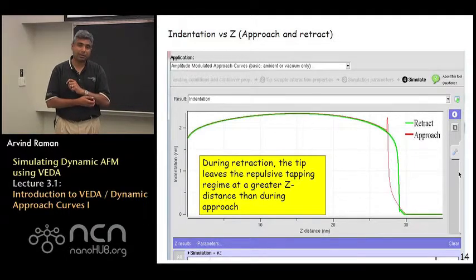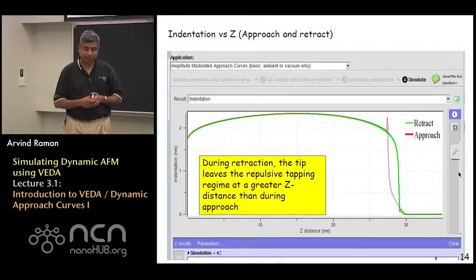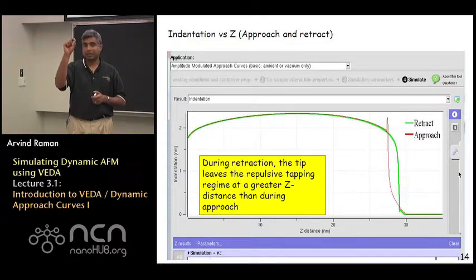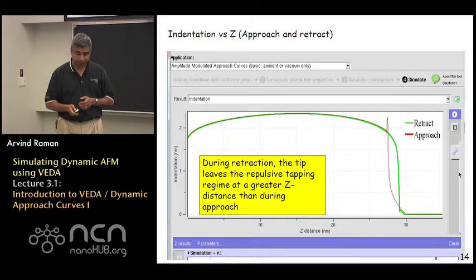Another hidden quantity that you can get out of these simulations, which you could not get through just simple experimental measurements, is the indentation. So if you go to the result tab and click amongst the different results you can plot, indentation is one of them. And what you notice is when you first come into the sample, the maximum indentation rises very suddenly. It reaches quickly a nanometer and a half, and then plateaus out a bit and then keeps going down a little bit. And when you withdraw from the sample, you follow the same peak forces, or same indentation, until you jump into the attractive regime of oscillation.